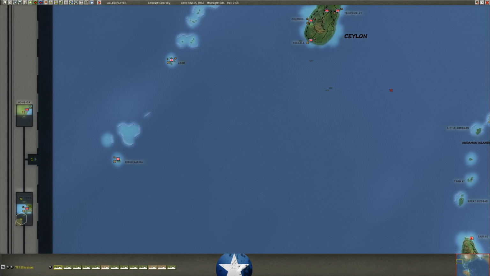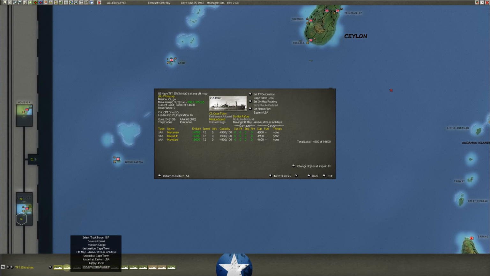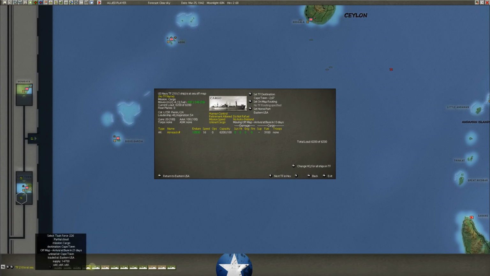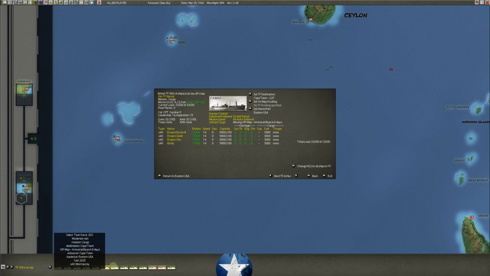Now I've got a lot coming in from the U.S. East Coast. You can see it's onto a second page as well. These should all be full, and they should all be do not refuel, and many of them will be continuous supply. So supply coming into Cape Town, supply, but it's not on continuous. Fuel, fuel, supply. I guess I didn't turn as many of these into CSs as I thought.